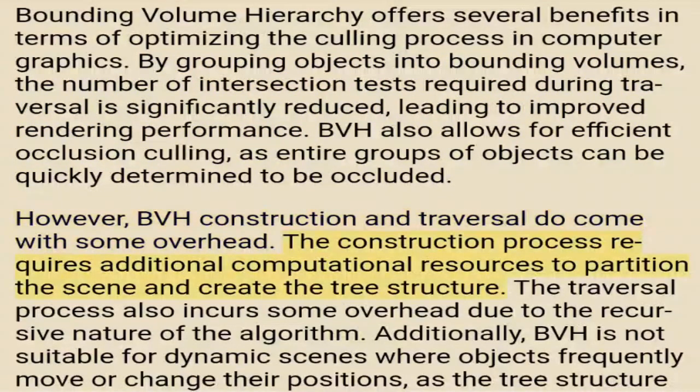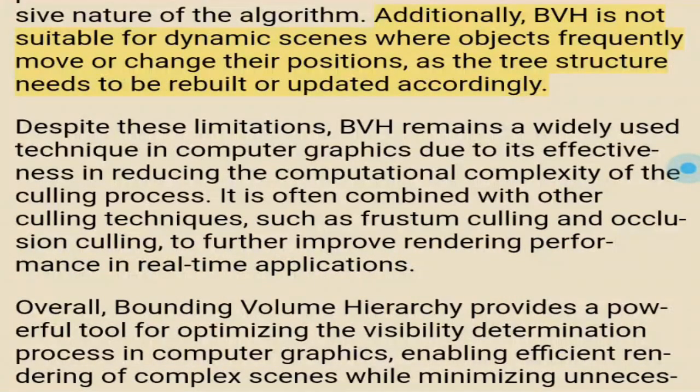The construction process requires additional computational resources to partition the scene and create the tree structure. The traversal process also incurs some overhead due to the recursive nature of the algorithm. Additionally, BVH is not suitable for dynamic scenes where objects frequently move or change their positions, as the tree structure needs to be rebuilt or updated accordingly. Despite these limitations, BVH remains a widely used technique in computer graphics due to its effectiveness in reducing the computational complexity of the culling process.